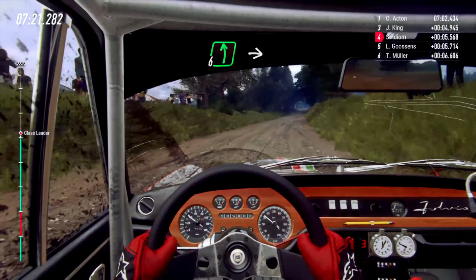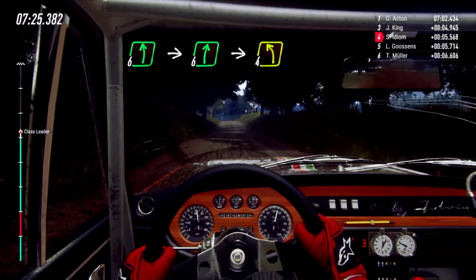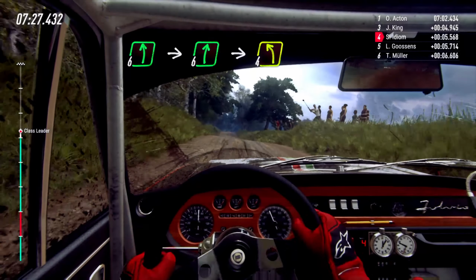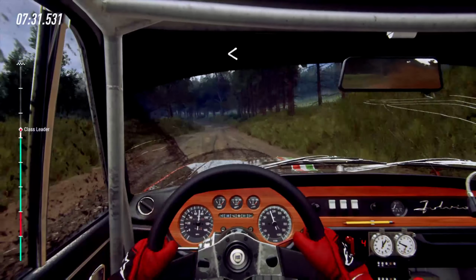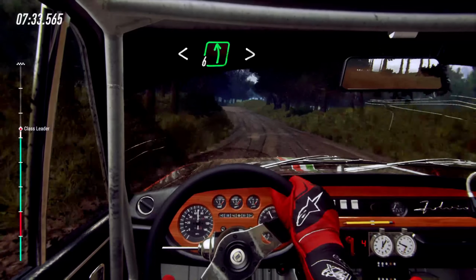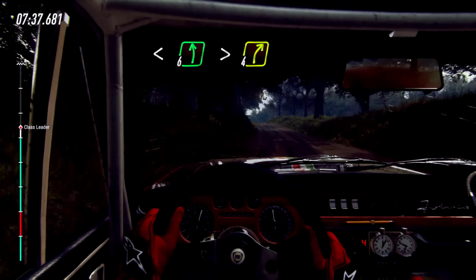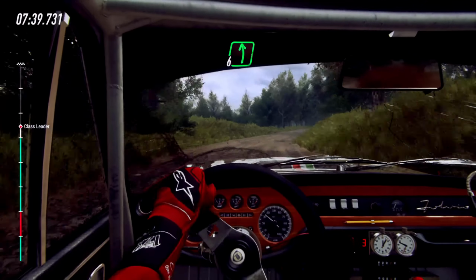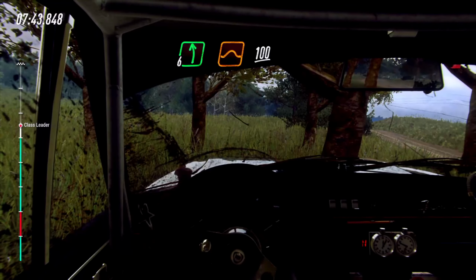120. Come on. Flat left of a crest. Into flat right of a crest. Into four left. Opens of a crest. Into six left long. Tightens of a crest. Into four right long. Into six left of a crest jump. 100. Oh no, that's it.